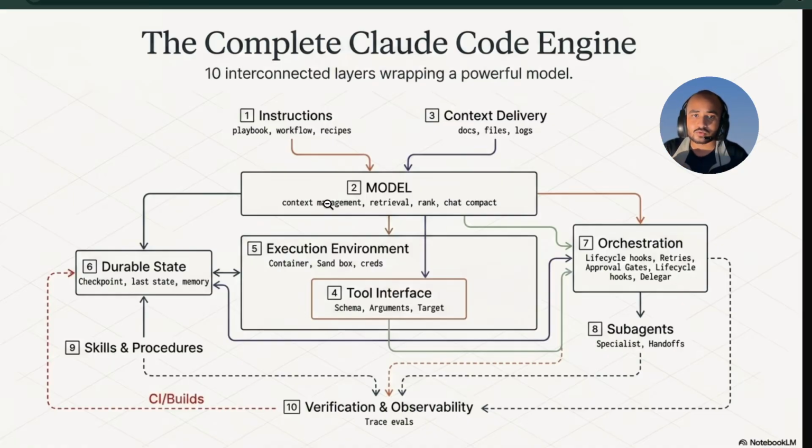Now the model goes to the file, reads that file, finds that part of the code, and analyzes it. That becomes this tool interface in the execution environment. Now it asks us to allow it to edit that file. That becomes the orchestration layer. Now it has a plan and it asks, do you want agent driven development or inline execution? So I said agent driven development.